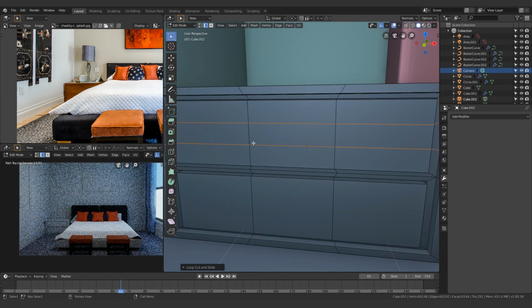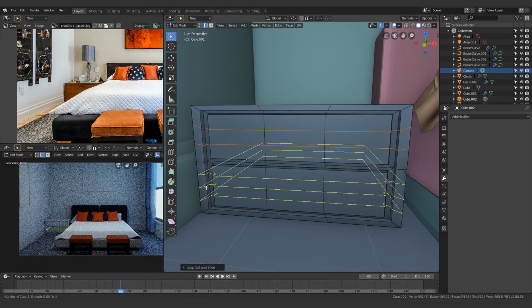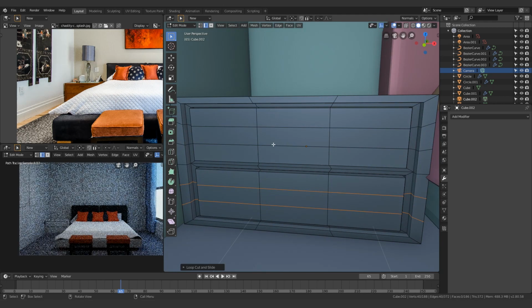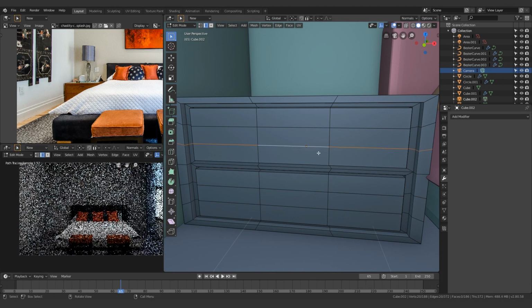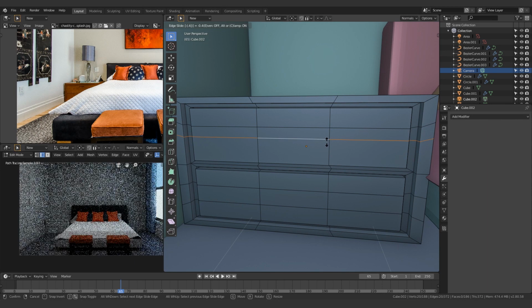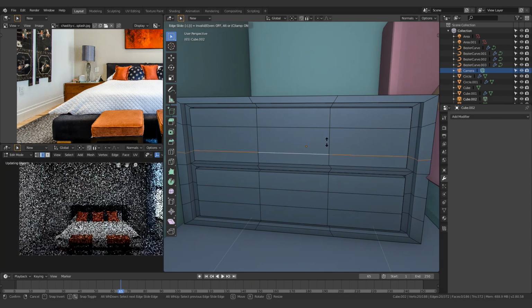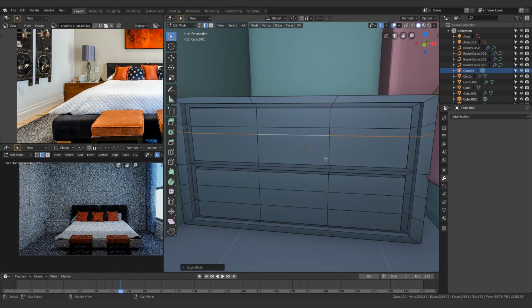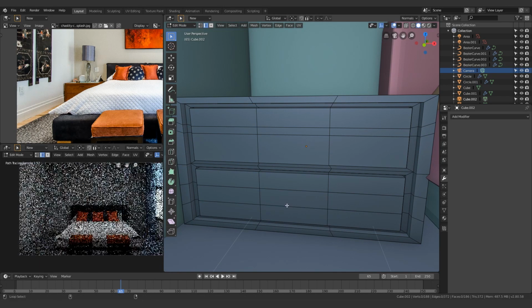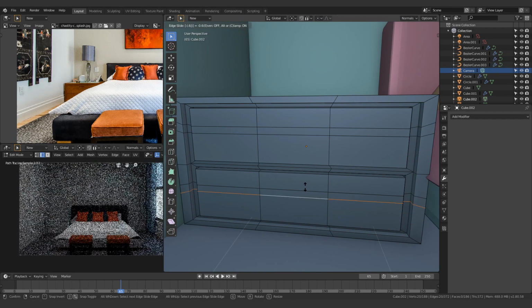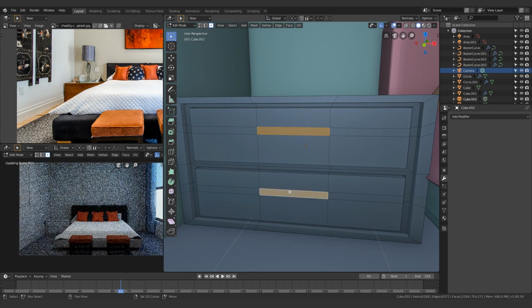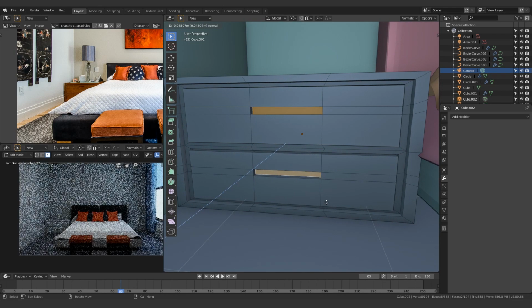Okay, so let's just keep the top one over there. So we're gonna keep the top one as is, and we're just gonna move the bottom one up by, say, negative 0.4, 0.5? Negative 0.5, negative 0.6. Yeah, that's much better. So do the same over here. Move it up, negative 0.6. Now we have both of these, and we can just extrude them in.